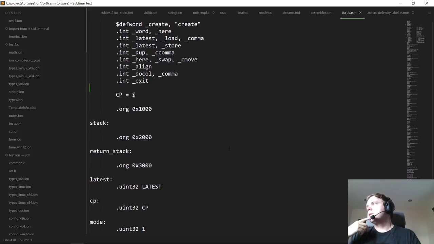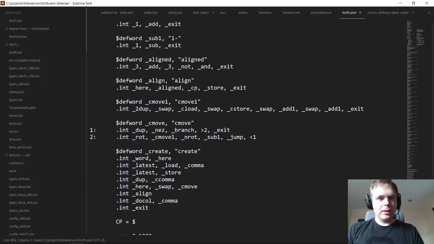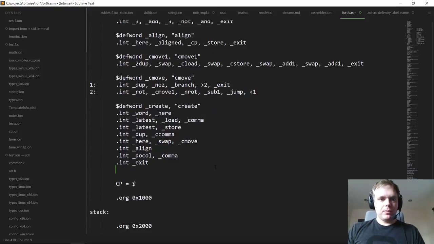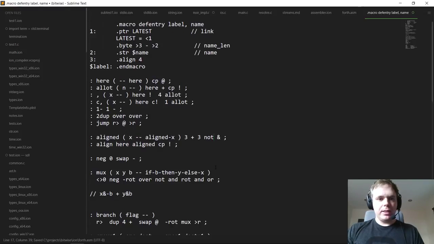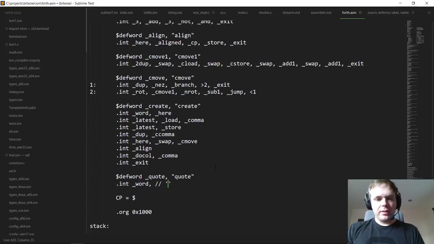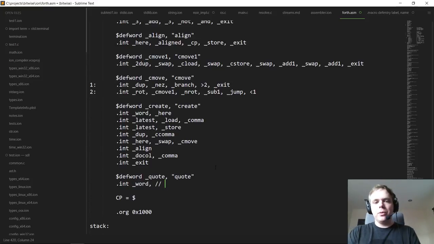Let me think. I guess we need the quote, which we already have some of. Yeah, let's keep going. An operator called quote, which reads the next word. So basically the idea is, we've already done it. It's like taking the address of a function, more or less. Normally when you have a word, the interpreter parses the word, finds it in the dictionary to find the code pointer, and then either executes through that or compiles it. But when you quote, all you do is you return that thing on the stack.